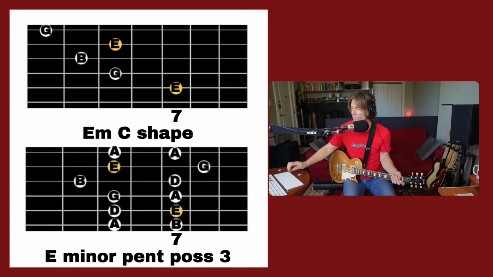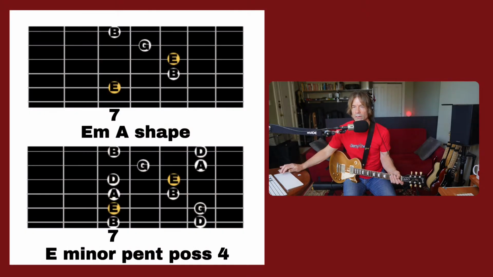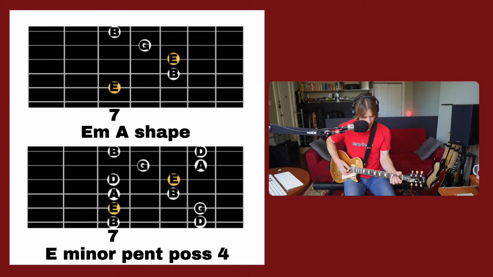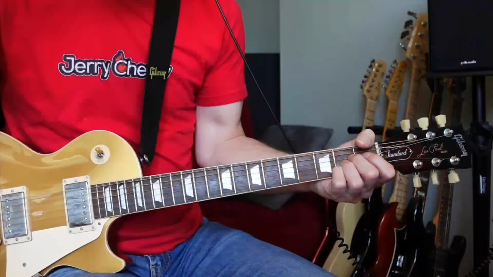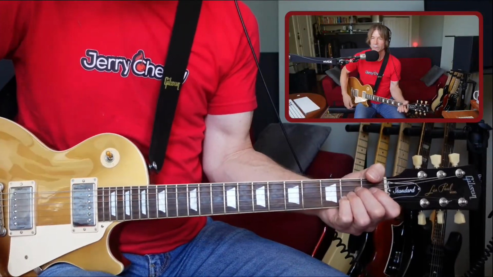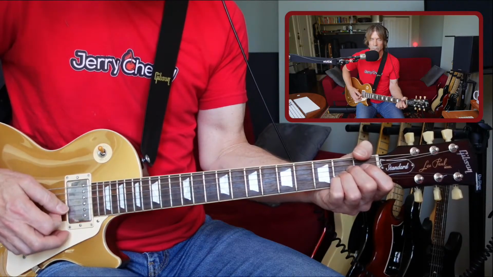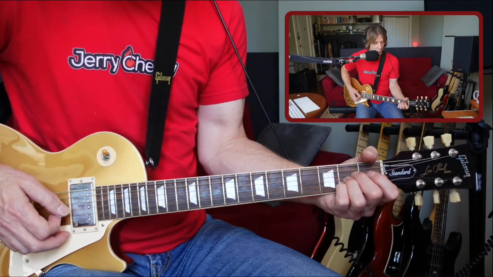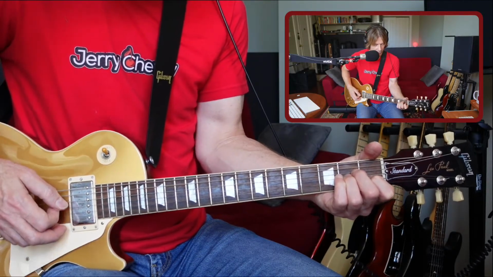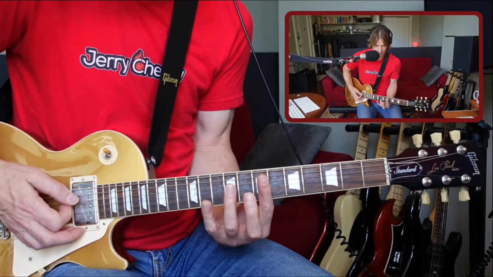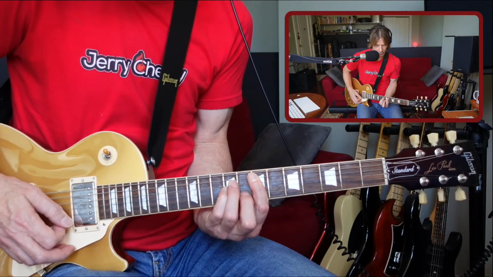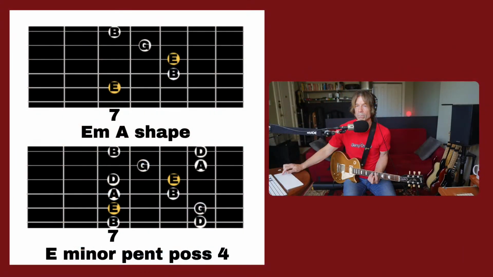And yeah. So let's go on to the next shape right here, which is an A shape, a very, very common shape. And the reason why I call it an A shape is because here's an A chord. That's not the camera I'm looking for. I've got two cameras, a few different angles. So if you hit an A chord like this, just like that. If you played it, drop the third again, that's the minor. Slide this all the way up to an E area, right here. Here's the E major. It's minor. So that's the shape right here that we're looking at. The E minor A shape.